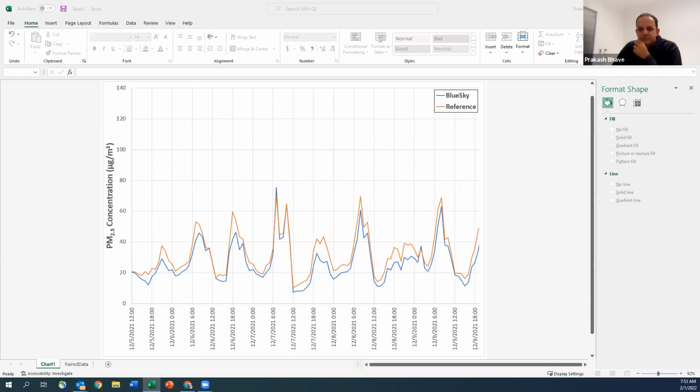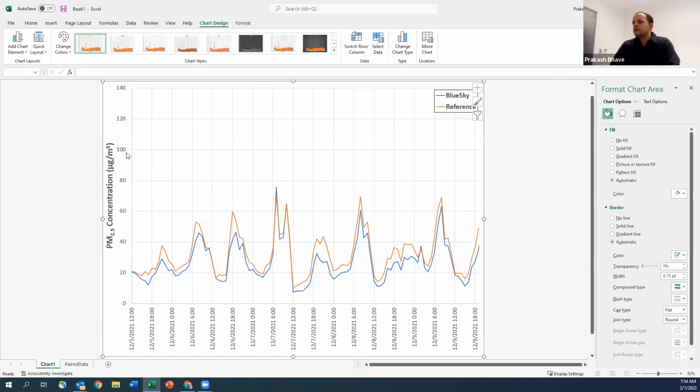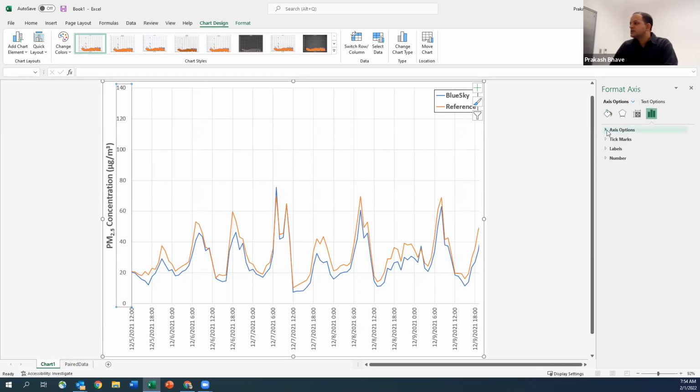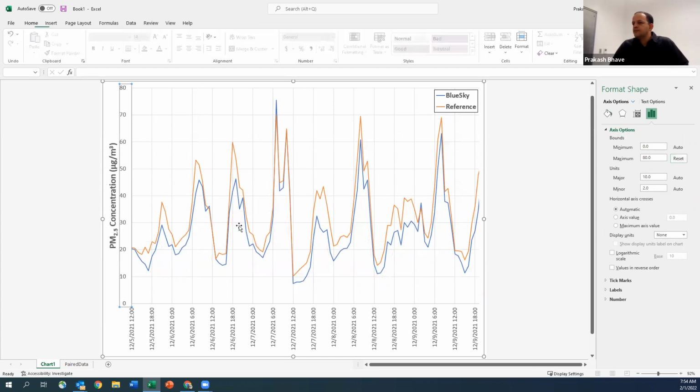Just unmute yourself and speak up. And this is the last thing we'll do today. Maybe we can set the bound level of y-axis to 80 or 100. Perfect. Yes, we have all this white space up here because we've zoomed in on a few days that don't have those high concentrations. Thanks, Tamim. Well, we'll just do that by clicking the y-axis, choosing the axis options and setting that upper bound of 80 as Tamim recommended.